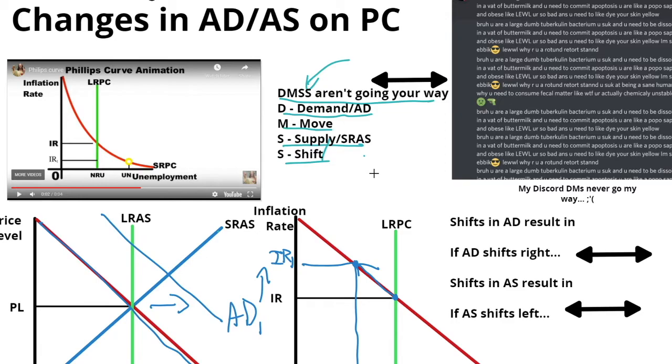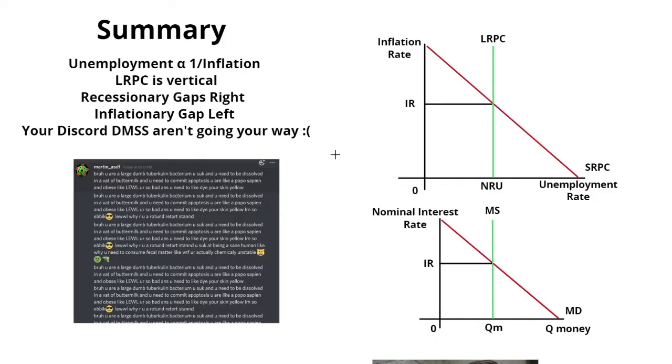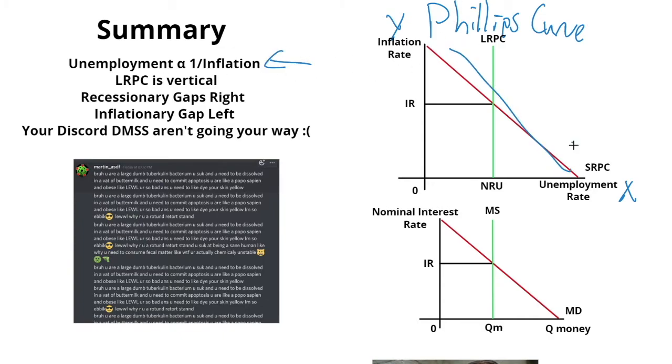So that's the main points you really need to know about the Phillips curve. It really isn't that hard. I'll upload another Phillips curve FRQ later on, as practice is the key to proficiency. So let's summarize what we just learned. For a Phillips curve, inflation is on the y-axis, while unemployment rate is on the x-axis. And since there's an inverse relationship, it goes downward. LRPC shows the natural rate of unemployment, which is only affected by frictional and structural unemployment.